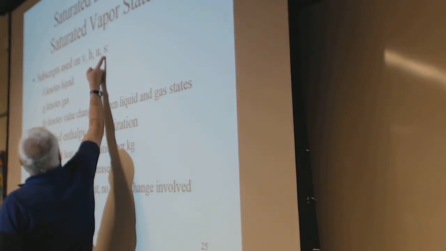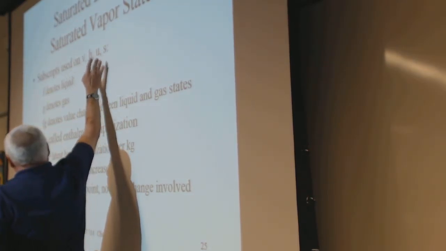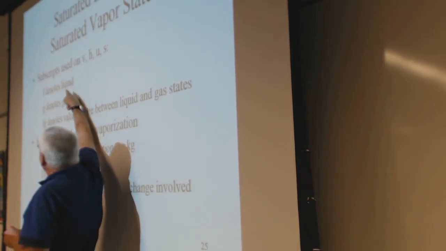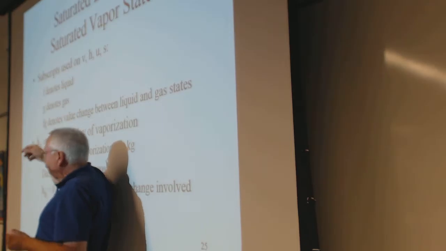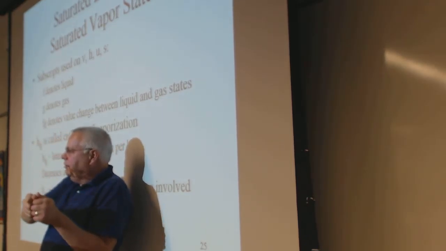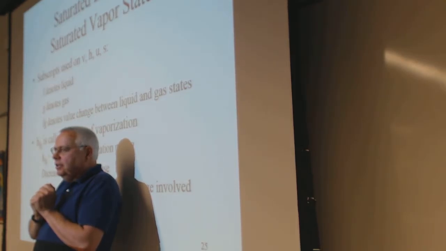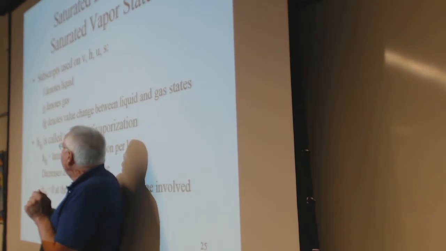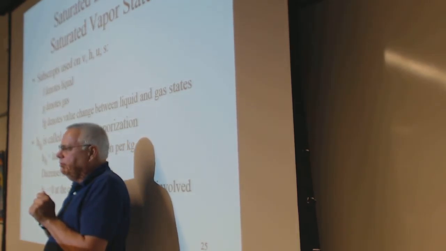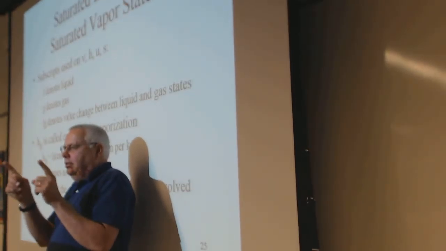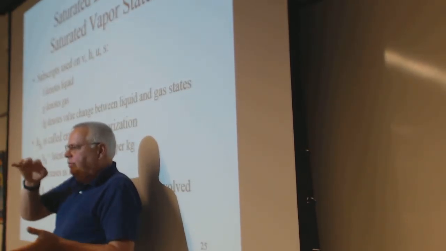So specific volume, enthalpy, internal energy, entropy, which we won't be using for another chapter or two. If it's F, it's a liquid; if it's G, it's gas. FG means the difference between how much energy it takes to go from one to the other or vice versa. There's also a table for ice that we haven't used much, but I think they use FG and I don't think they use I, L or something. Anyway, the amount of energy it takes at different pressures.